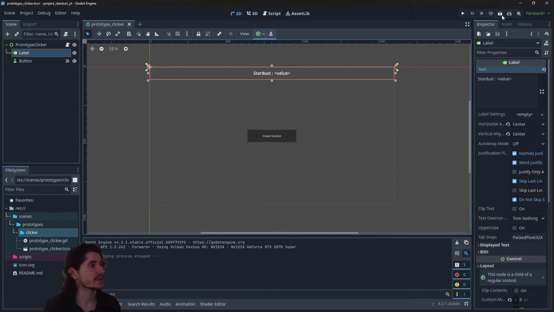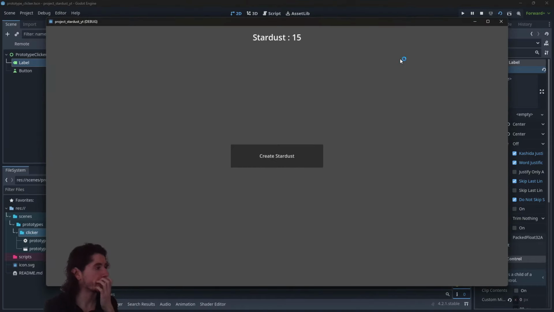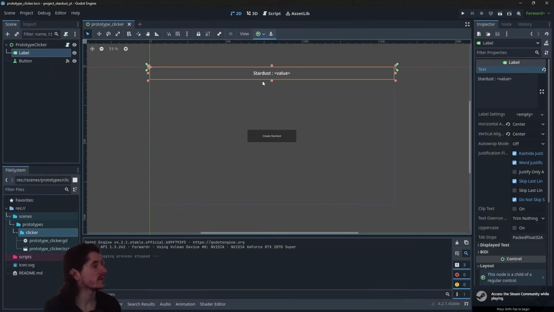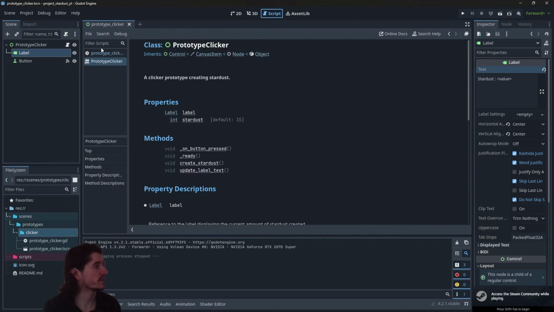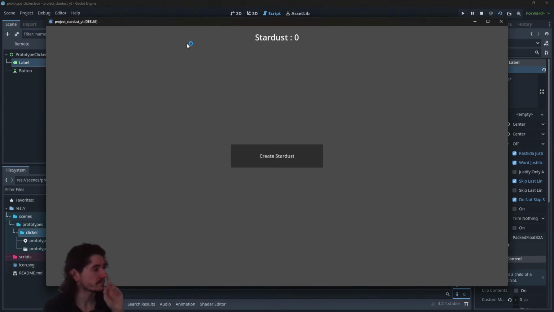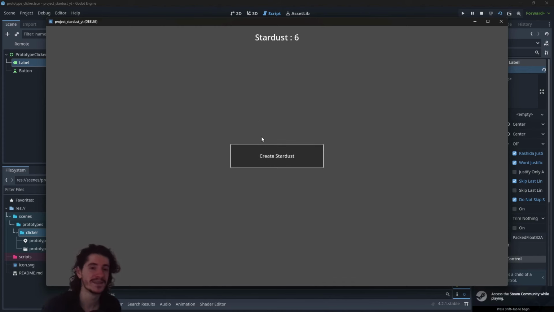So let's have a last look at the prototype. There we go. We can create Stardust, and that's it. I'm just going to bring it back to 0, and that's it. The prototype is done, and it's working.